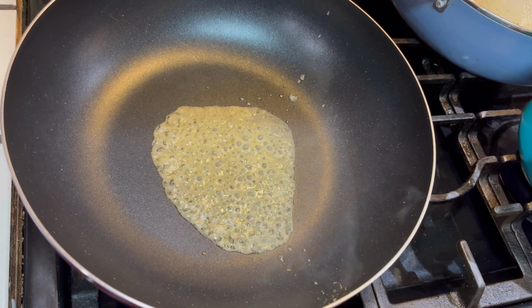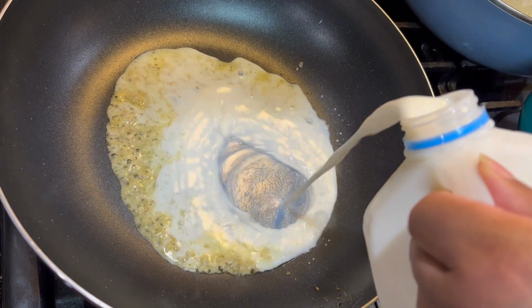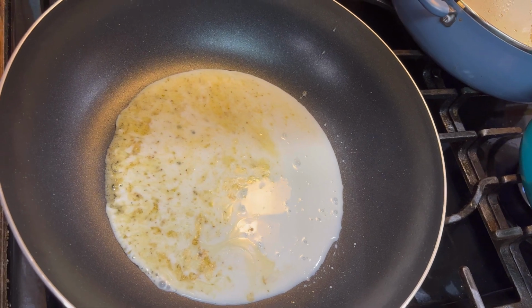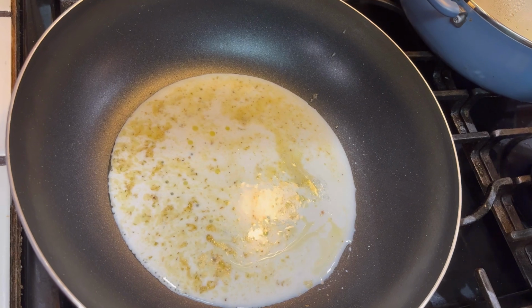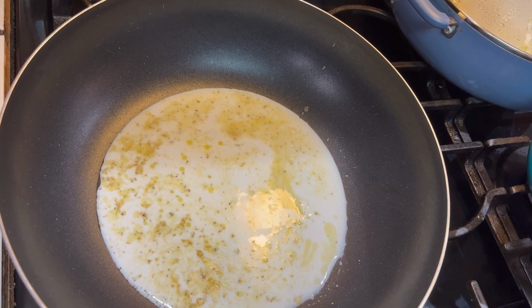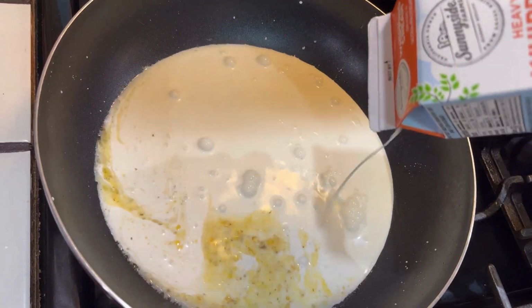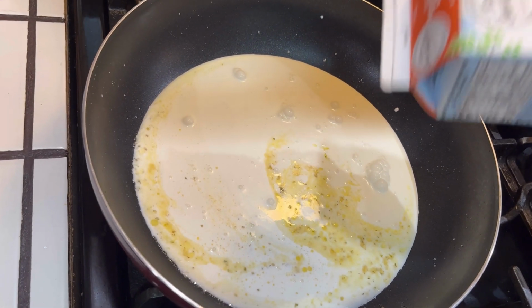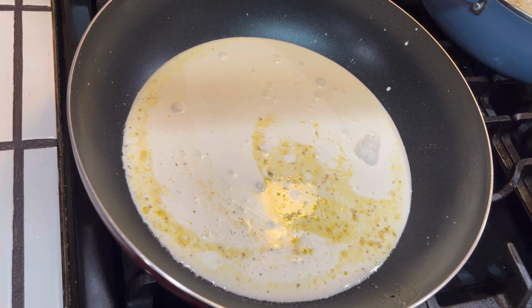Alright, so we're gonna make our little creamy sauce. We have a little bit of butter in there. We'll add a little bit of milk, regular milk. That's regular milk, and then we got the heavy whipped cream. Okay, so once it starts boiling a little bit, we're just gonna stir until it thickens up.